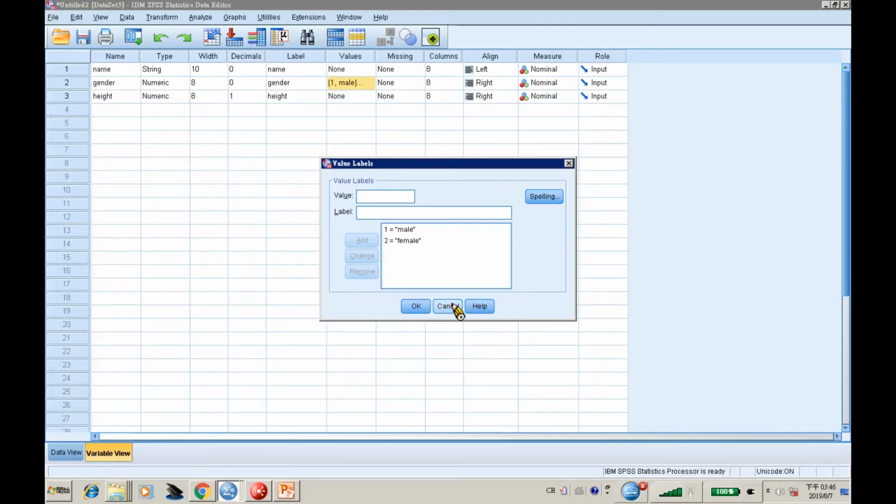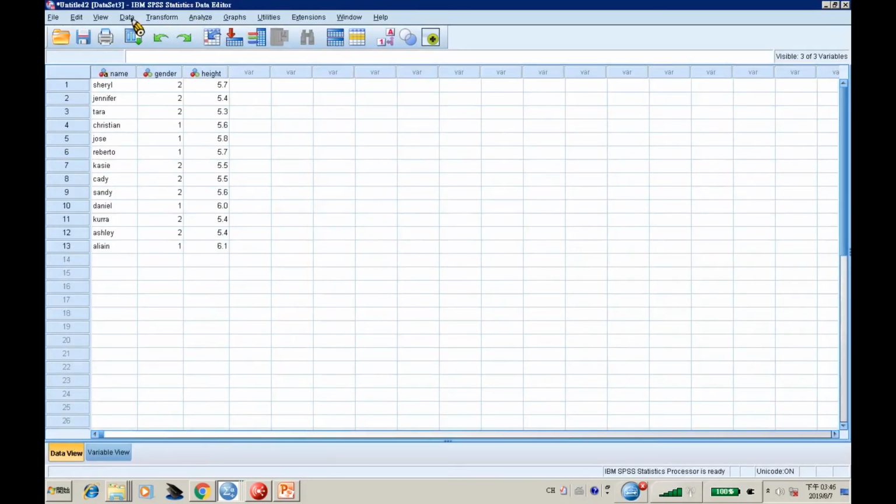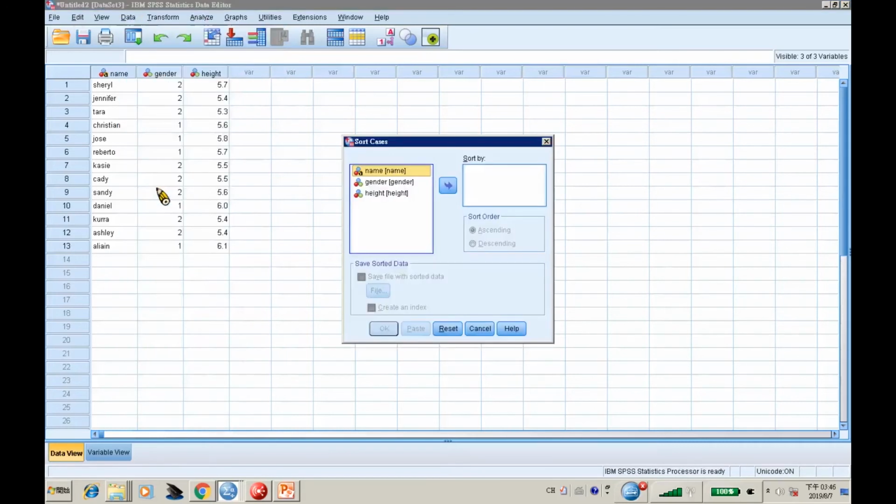And you can try this one. You can go to the data and the sort cases, and you can have the ranking. So you can see if I choose the name. Okay.